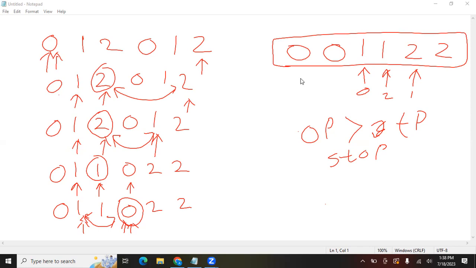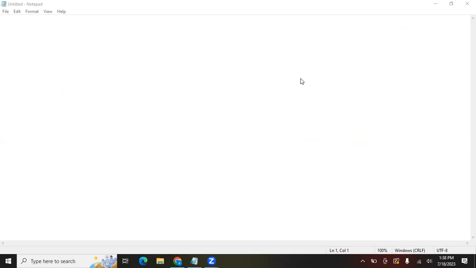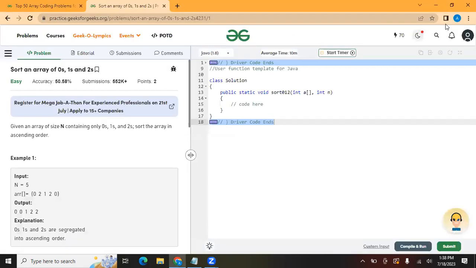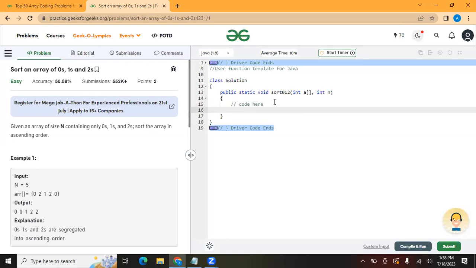So let's try to write the code for this and see what kind of code we have to write. Okay, so let's go to the code editor. So first of all, we have to create 3 pointers. So I'm creating 3 pointers. Point 0, initially it will be at 0.